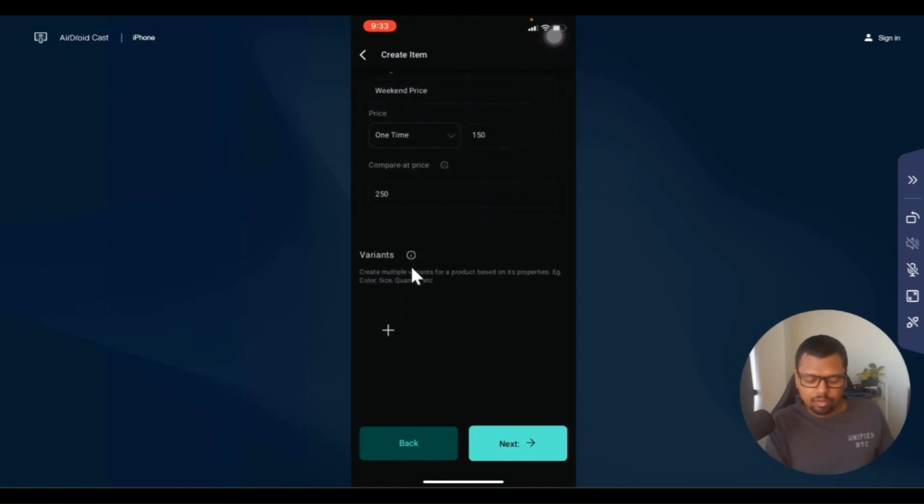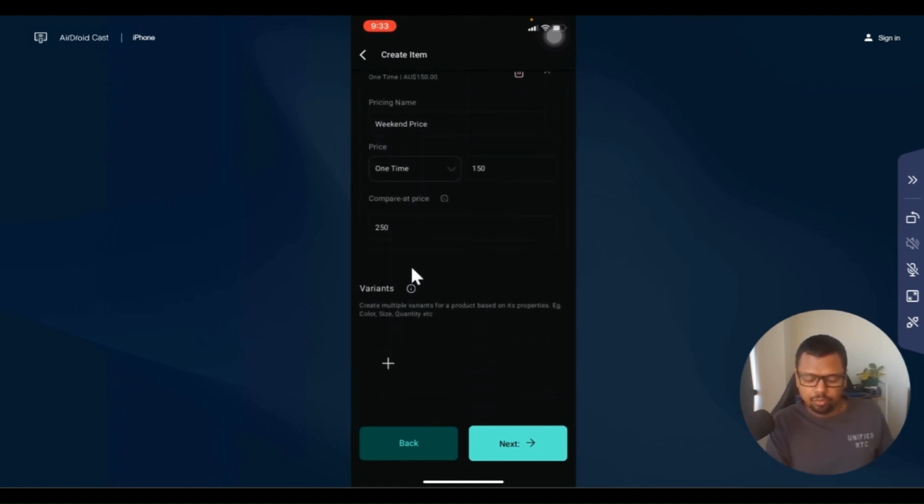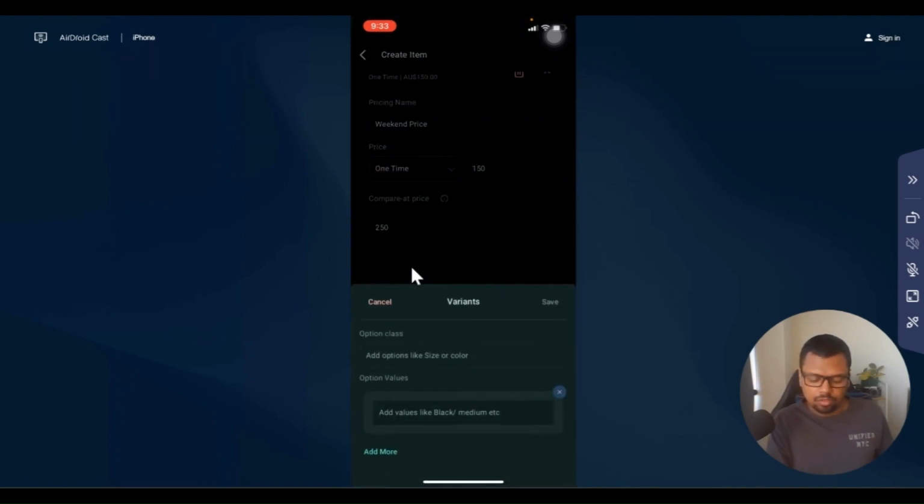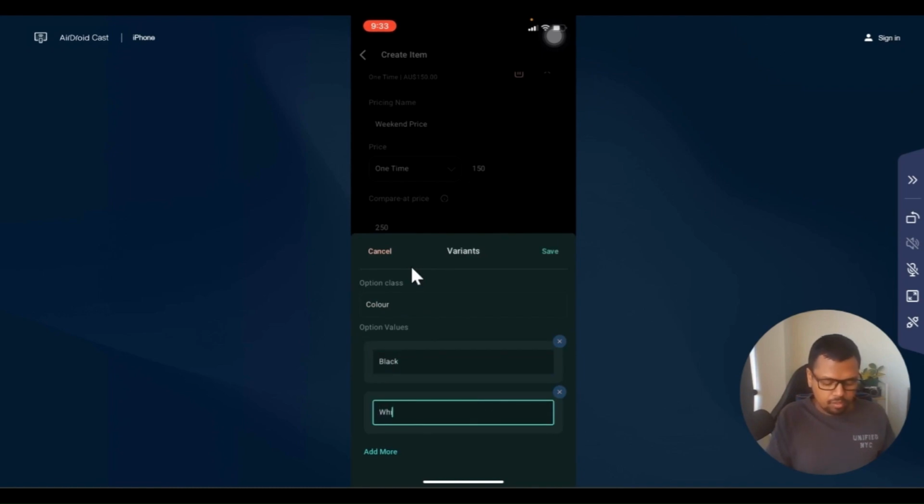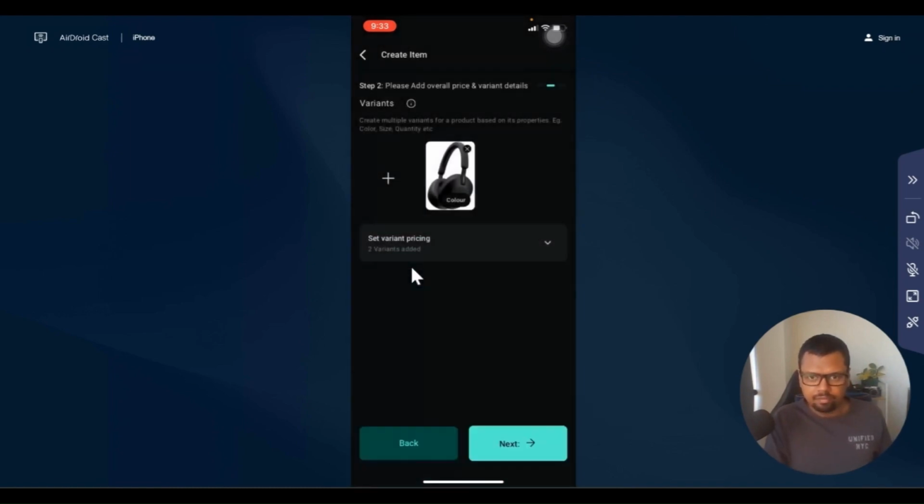Now, if we come down here, you have variants. If you want to add more variants, for example, you could offer different colors. So I can add a color variant here, and black is one, and I have white. And that's it for now. So I click save. So I have now two variants. If I click open this, you can see black and white at the same price.